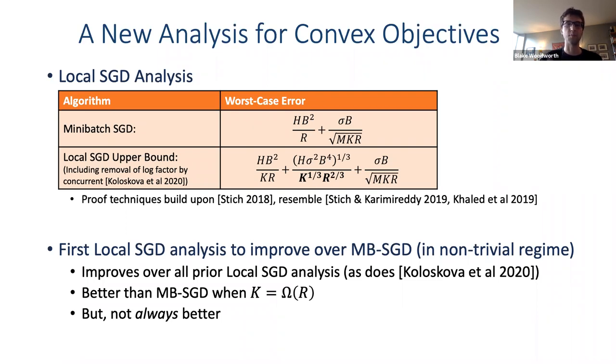And this brings us right back to the same question we had before. Is it just that we haven't been able to prove that local SGD is better than mini-batch SGD? Why can't we do this? After all, local SGD really does seem like it should be better, both conceptually and also in many experiments, it has seemed to outperform mini-batch. So what's going on here? Or maybe local SGD actually is worse than mini-batch SGD when K is smaller.